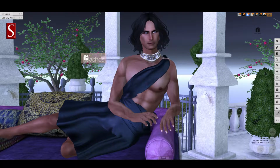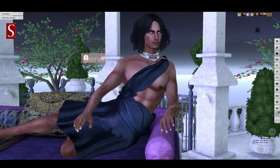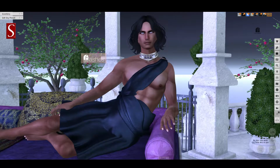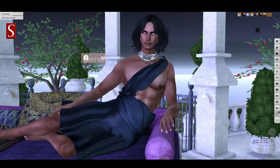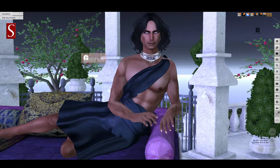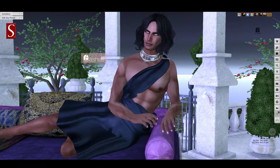But for now, I thought I would show you just a little more detail of these heads, and at the same time show off some male skins from the 7 Deadly Skins skin hunt that is currently going on for group members. I actually ended up joining the group and doing the hunt just to get some options for male skins, because I do like the fact that they offer almost anything they have in the store as Omega appliers, which gives you a lot more choice for what you're going to wear the skins with.